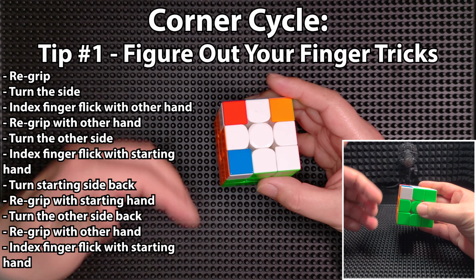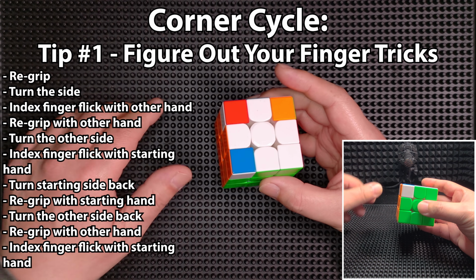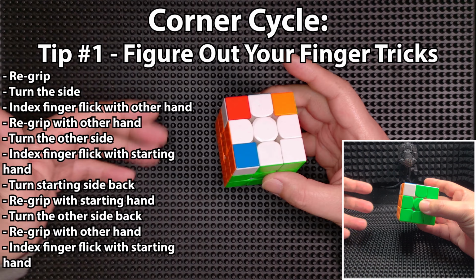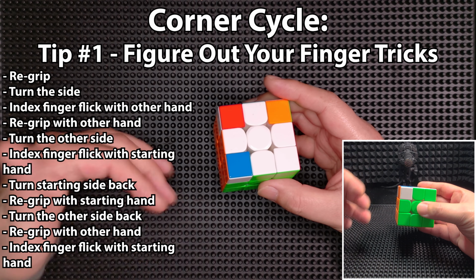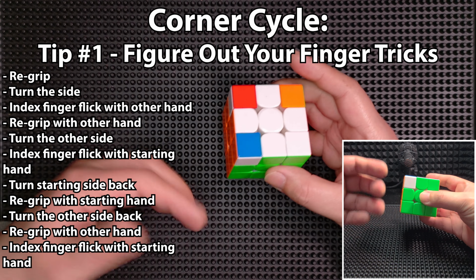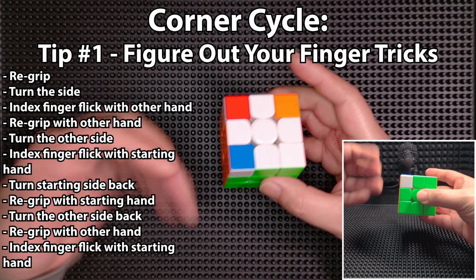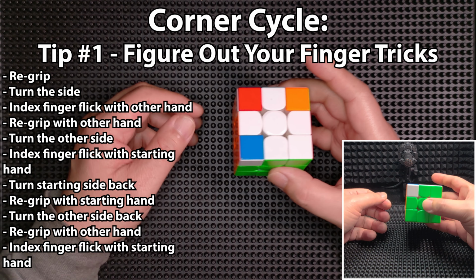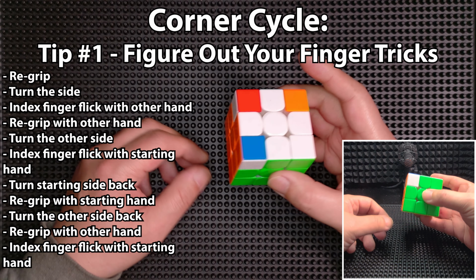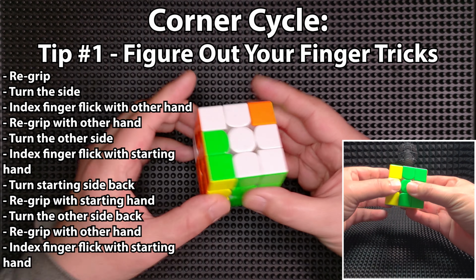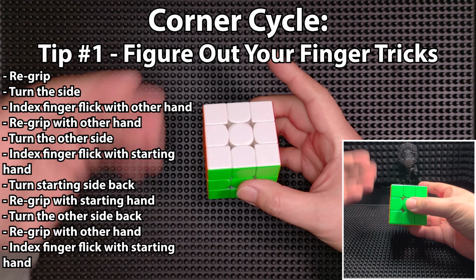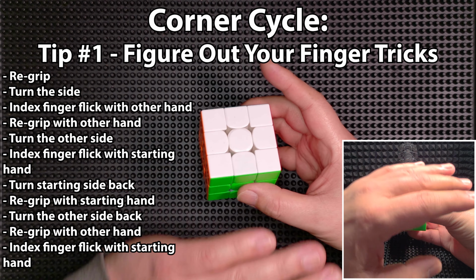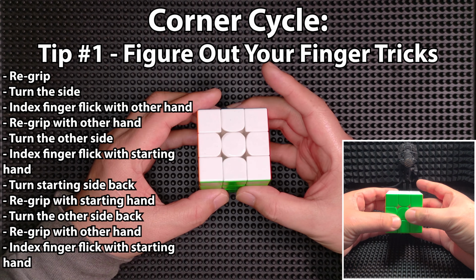You'll notice that I'm not using the L prime, U prime, L, U prime, etc. notation because we don't want to think of this as a series of 8 individual moves. We want to think of it as a single thing, the corner cycle, and then let our hands do it by motor memory. So it's just the corner cycle. It's not 8 individual moves.